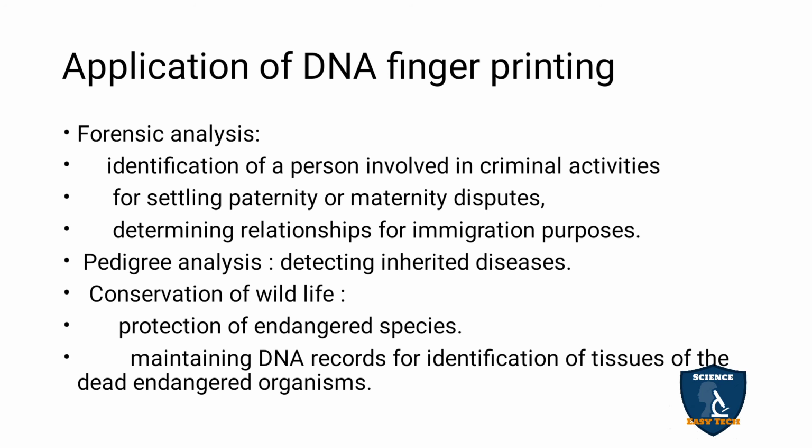Applications of DNA fingerprinting. Forensic analysis. Forensic means to find out how a crime happened and how the criminal was involved, that is, a person is involved in criminal activities. To find out the person, DNA fingerprinting is helpful. So in the forensic field, it plays a very important role in finding the criminal.